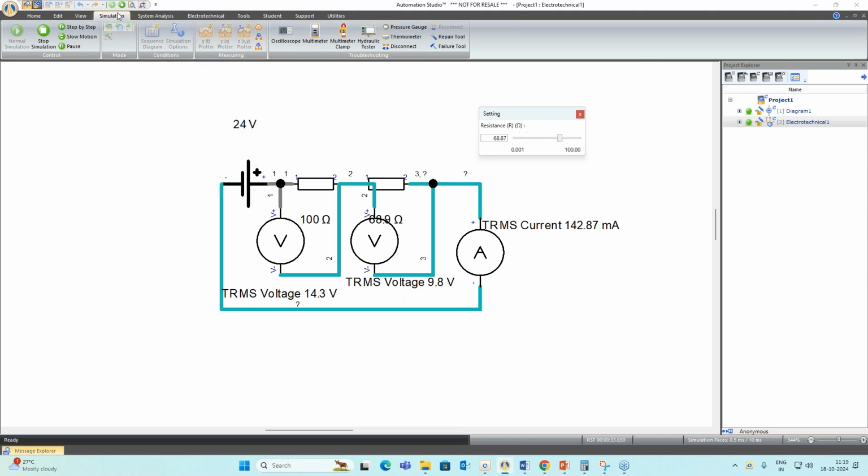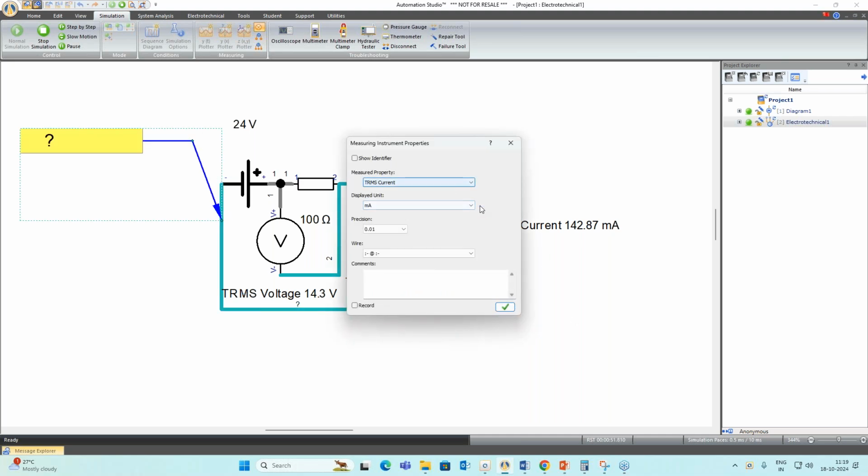With this, we have dynamic measuring instruments. Here in the simulation tab, we have single node, two node, as well as three node dynamic measuring instruments. The single node dynamic measuring instrument is used to measure the current. If I want to measure the current through this wire, I can just click on that component. It will highlight with the purple color and I can measure the current.